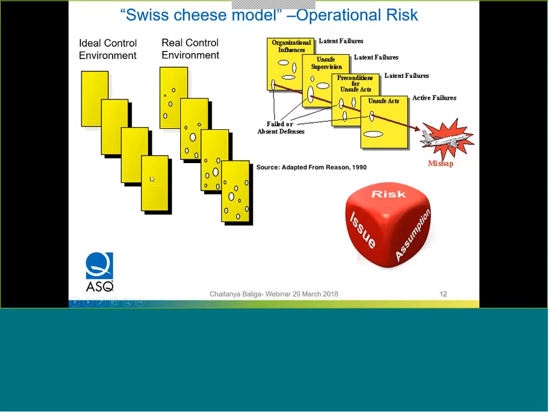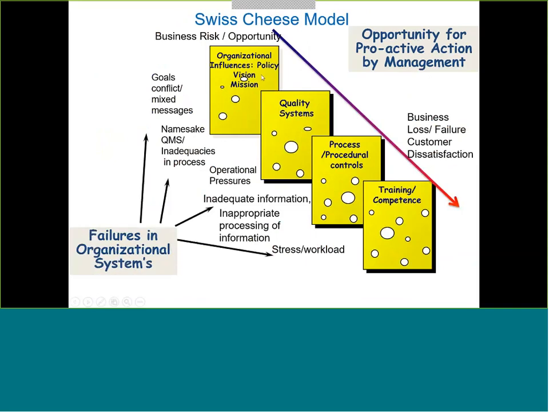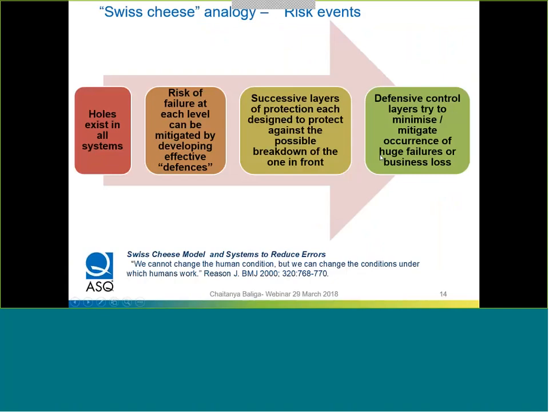The reason why is that the risk is usually connected between an issue and an assumption. So we have uncertainty or knowledge of our ability to understand what's happening in the next, in a different situation. If you look at the activities of failures in our organizational system, these systems can be impacted from our quality management system if we have inadequate processes, or we have operational pressures or inadequate information. These are all holes in our defenses. And in the end, what happens is these lead to an active failure.